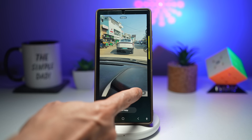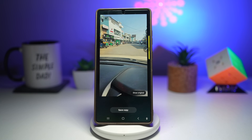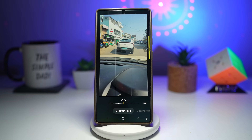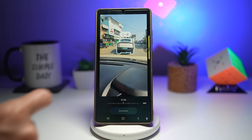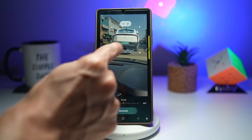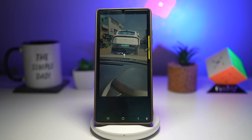Here's the before and after — the road is now completely clear. You can also use Galaxy AI to resize objects: select the car, use the move button to reposition and enlarge it, then tap generate. As you can see, it has enlarged the car as well. This way you get cleaner, professional-looking photos instantly. It saves time and keeps your memories exactly how you want them.